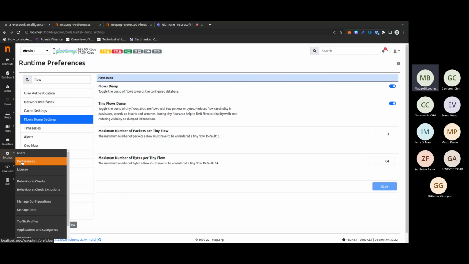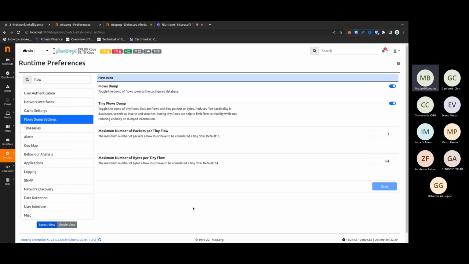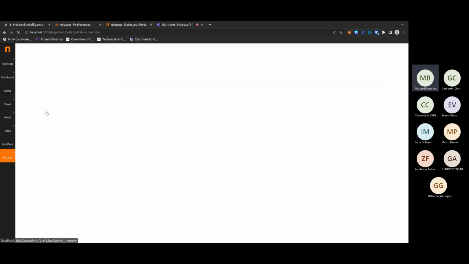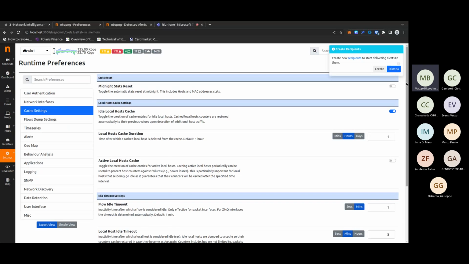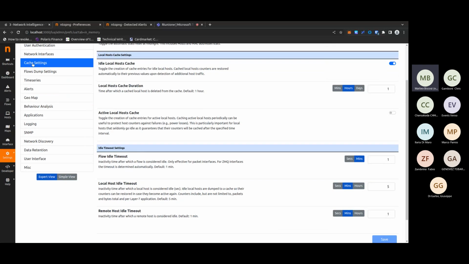This is the preferences of ntopng, and from here you can configure more or less all the information you can display in ntopng. Here we are. In the cache setting entry, in the expert view, you can find flow idle timeout, an inactivity time after which a flow is considered idle. So it means that after 1 minute of no traffic, that flow is considered idle and removed from the memory.